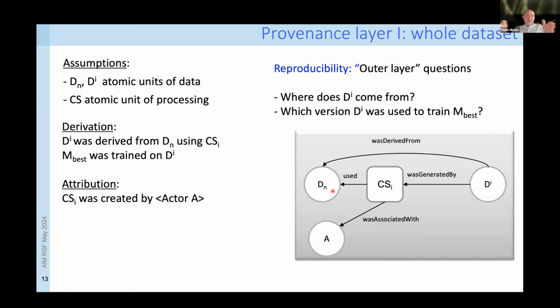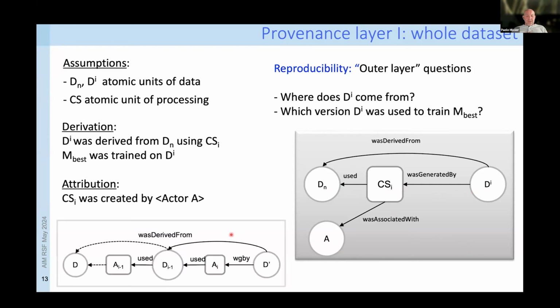Okay, and by the way, I can unfold this. I can tell the story of multiple versions of my strategy, which incrementally produce a better and better version of the noisy data set. I can also do attribution. I can say this is associated with someone who is responsible for that, or someone I can email or call on the phone if things go wrong. Yeah, as I said, I can unfold this into iterations.